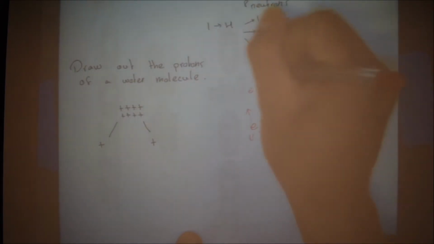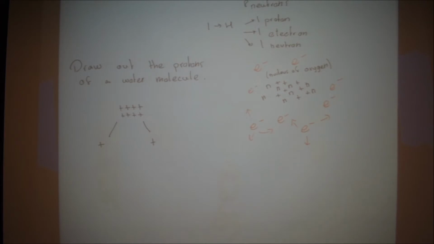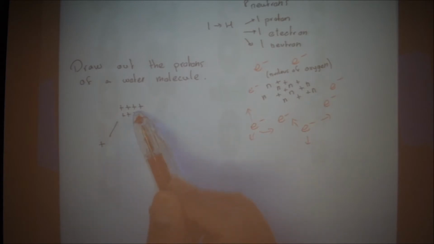Okay, cool. So you have these electrons that are able to float around, and what they do when they come up to this water molecule is they have to decide where they're going to spend most of their time, right? So they have the option of moving anywhere that they want in here, but they have to stay inside this resonance, okay? So an electron has a choice. Am I going to go spend time right here near one hydrogen where there's only one proton, or am I going to go where there's 8 positive charges? So you have to think, right, where are electrons going to be more likely to go?